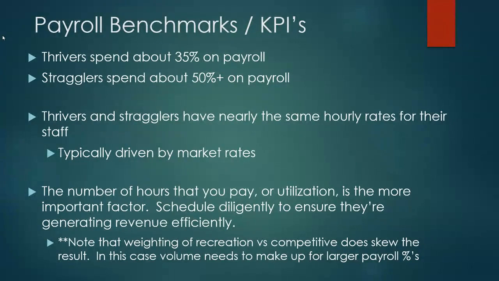So that's what we call utilization. We paid for the same number of hours as we did yesterday, but we have an extra class in there, so we're making more money. So that is how we were able to bring our ratios or our percentages down a bit. But that's something to keep in mind, is that if your payroll is too high on the range spectrum there, that might be one thing to keep in mind.